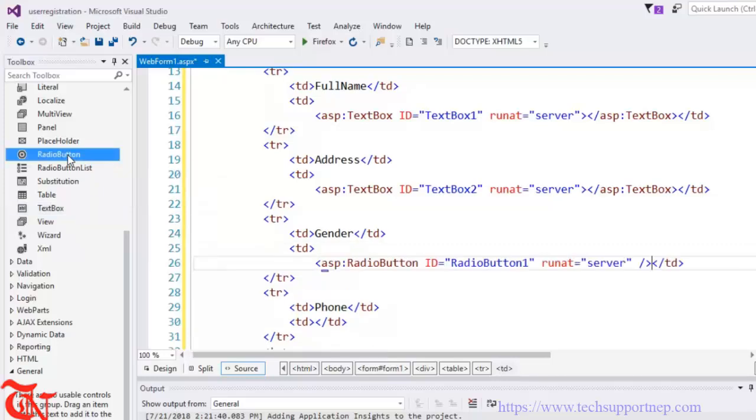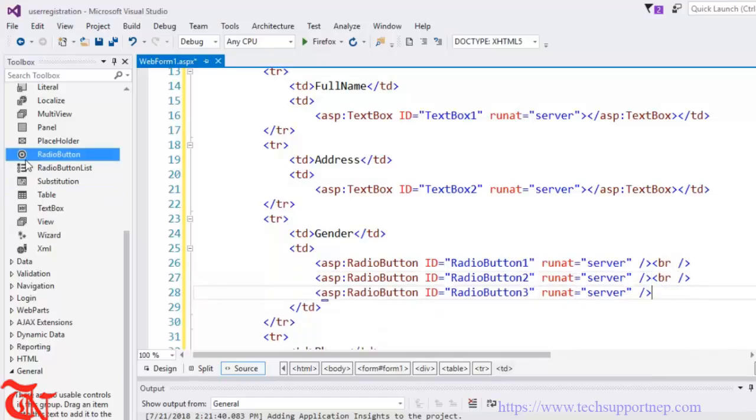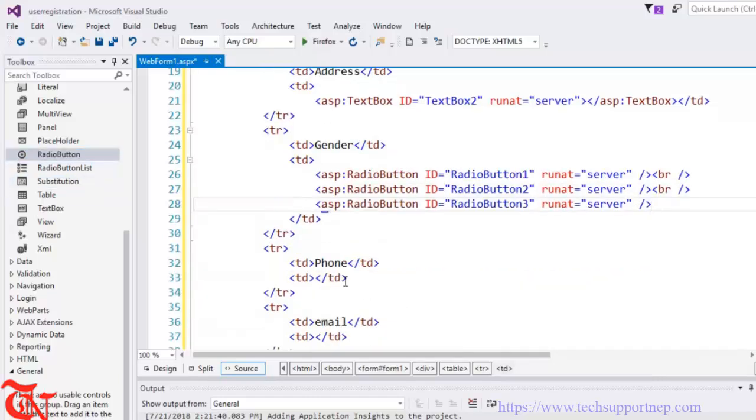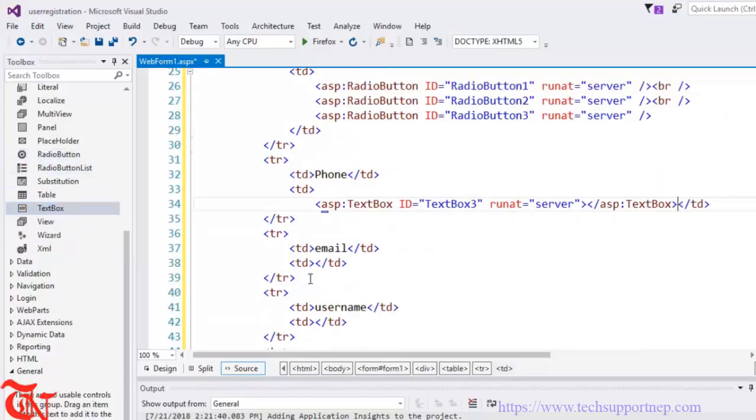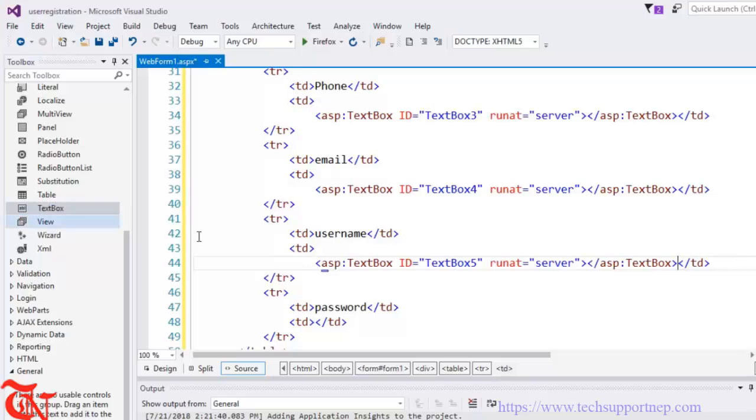So double click radio button and BR break, and again break, and again finally this one, and here phone, double click the text box, and email, double click text box, username text box, finally password text box.